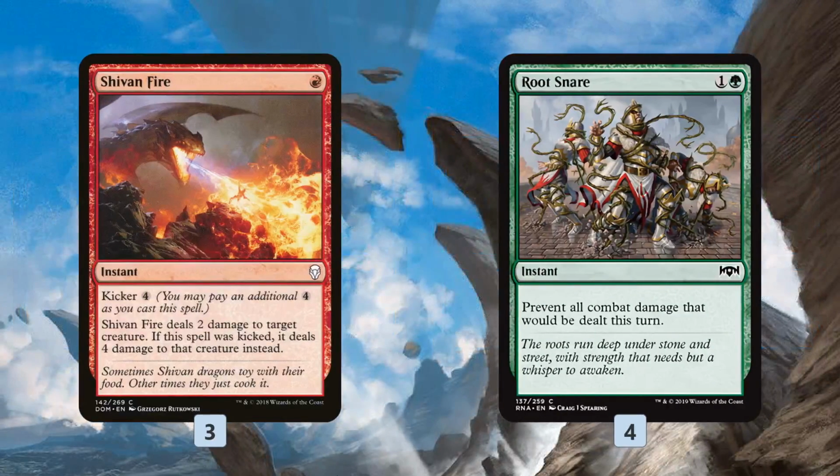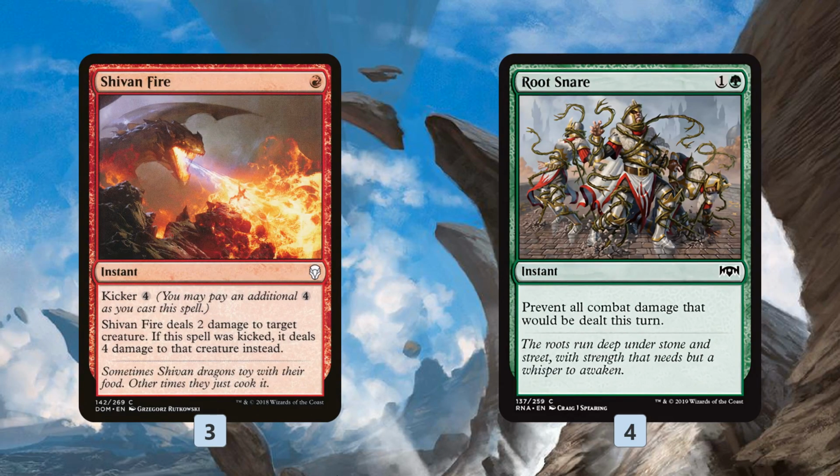Otherwise, we get a little bit of defense: three copies of Shivan Fire, just a nice, weaker early game removal spell for Root Snares. Again, we're not the Turbo Fog deck. We have some Fogs, we have one copy of Nexus, but we're not trying to do this forever. We're a much faster build of this deck.